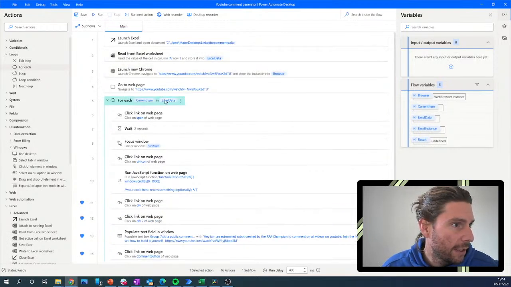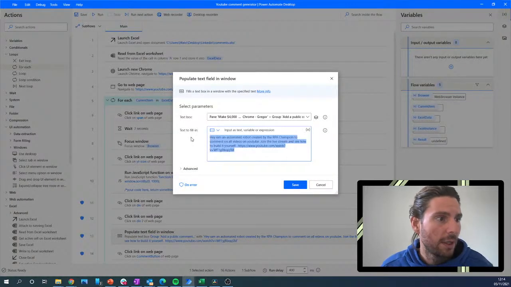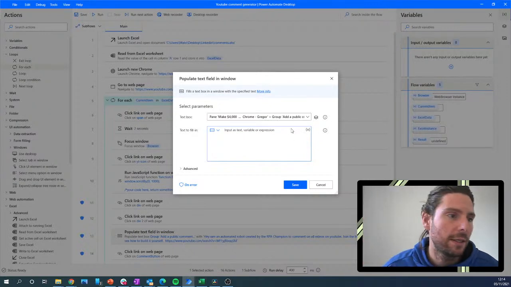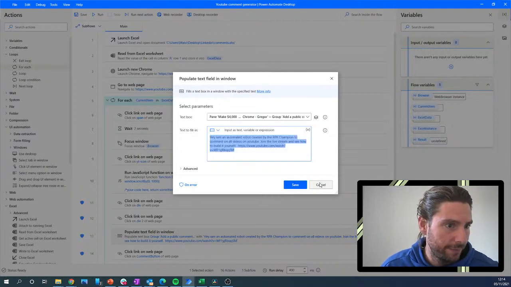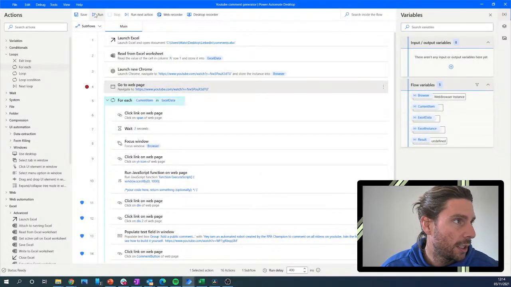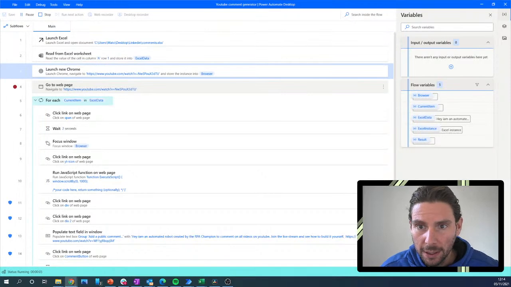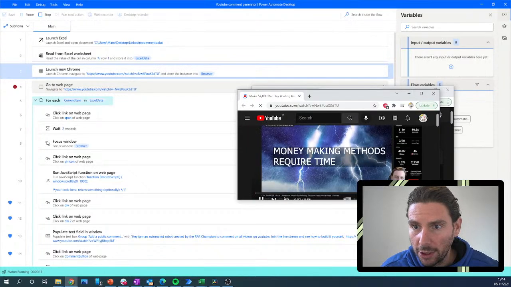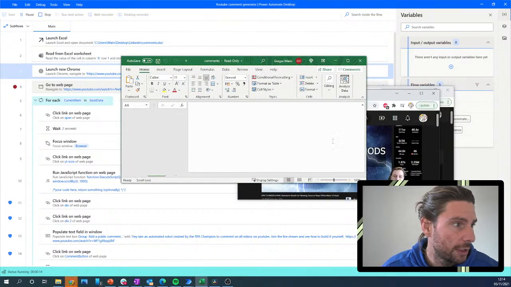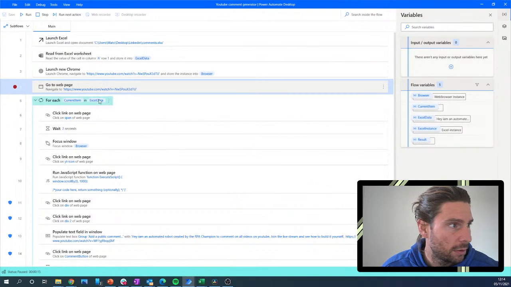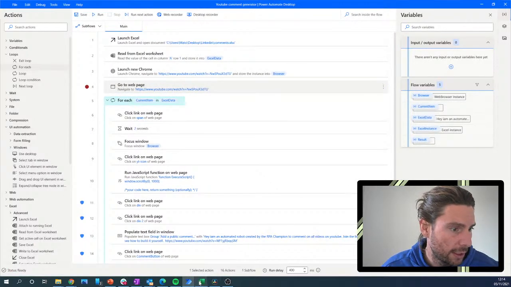Now that we have a new loop, what we want to insert is we want to add a comment here. So let's get this comment. And how can we get this comment? Let's see. Let's Control Z. And let's add a breakpoint here, and let's see what this data from Excel looks like. So it's launching Excel. Let's see if it's going to work. It launched YouTube as well on another page. Here is the Excel that it launched. It doesn't seem to be loading very well. So let's try this one more time.